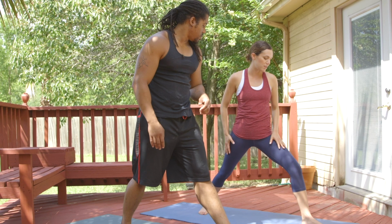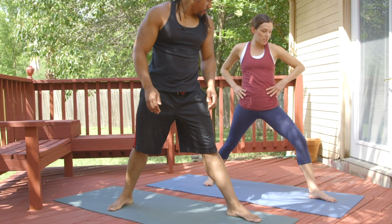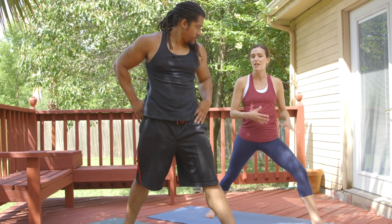So left toes are going to point forward. Right toes are going to point in. Perfect. And then as you're ready, just bring the hands to the waistline for a little stability. And then use, I know you got core, so use your core in all of these things to bring a little bit of centeredness and confidence into the learning process, right? If you're not in your core, you're not centered, you're gonna fall.